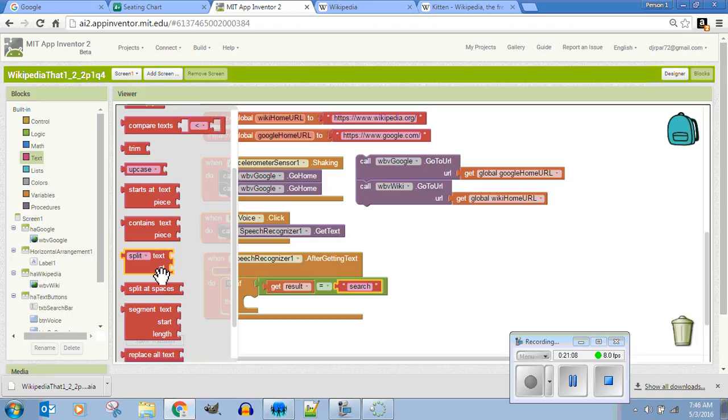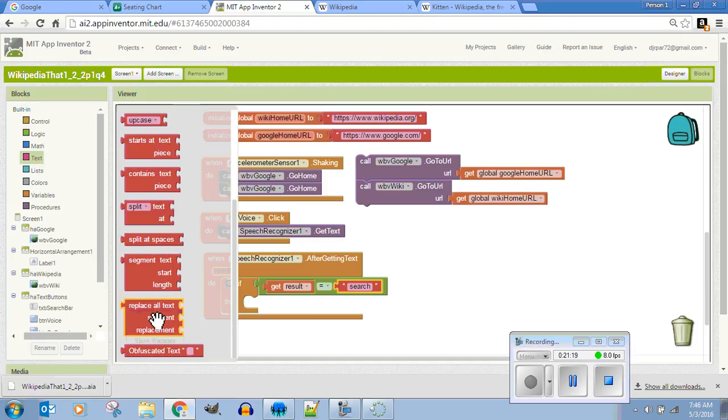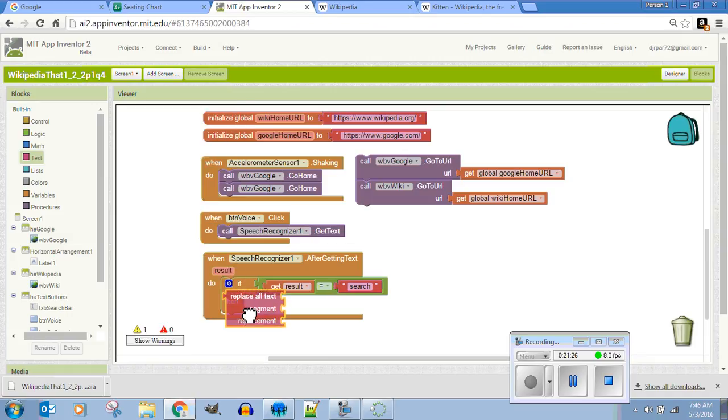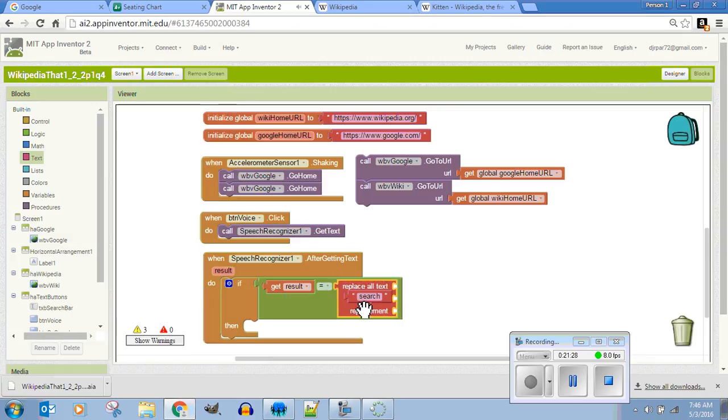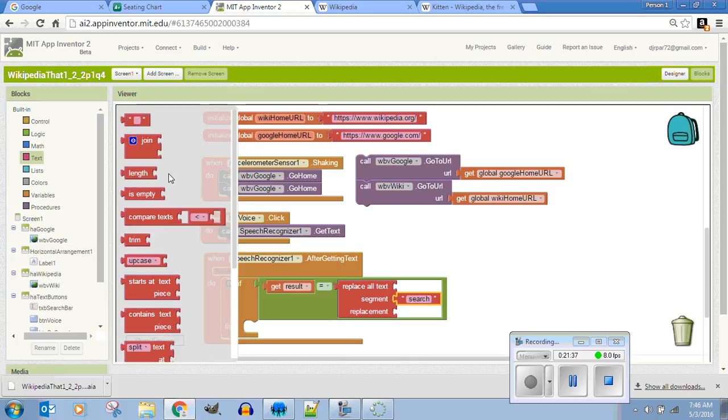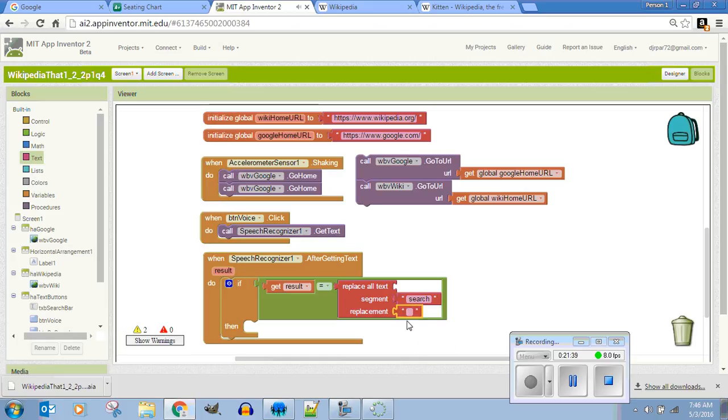And replaced search with like just erased it. Find the word search and erase it, right? Replace all segment, replace all text segment, replacement. So let's try this. Okay, and we want to replace it with like this.